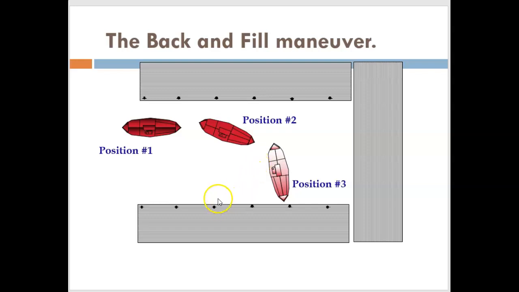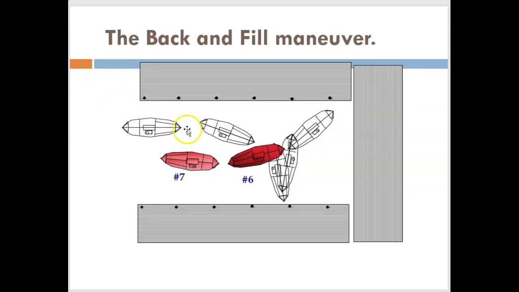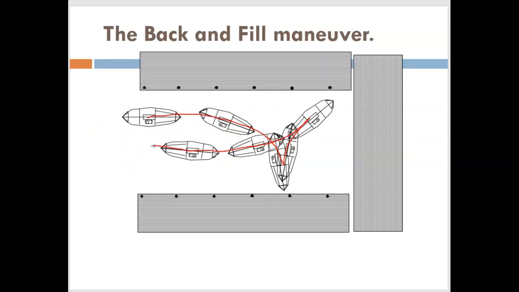And then positions number 4 and 5, well, they're going to look like this. Positions 4 and 5 are using transverse thrust to pull the stern. This model is the Deborah Ellen, a double-ender, the 26-foot Deborah Ellen. And it could be lumpy. It's going to be the same type of thing for any of these boats. You're going to back this off to port, just tuck that stern pretty close into the corner here, watching out for other craft, and then you're going to come to the next position, 6, and then you're going to be going ahead and coming out in this direction. If we look at that all together, it looks something like that.